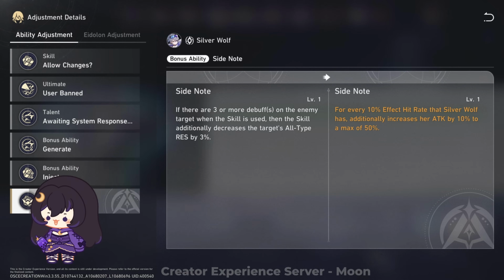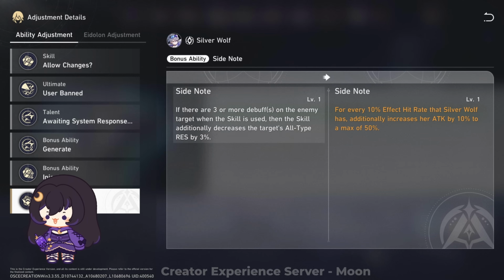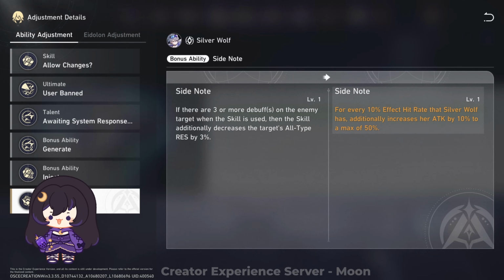And then for her bonus ability side note, now it is for every 10% effect hit rate Silver Wolf has, additionally increase her attack by 10% to a max of 50%. This essentially means if you have 50% effect hit rate, now you'll be able to increase her attack by 50%.